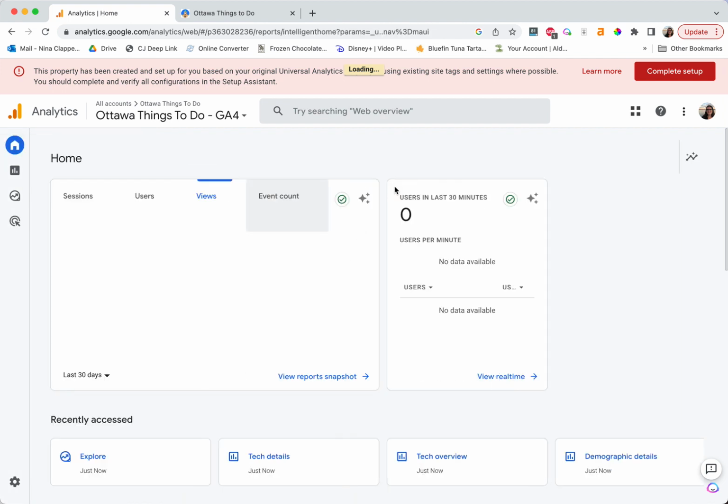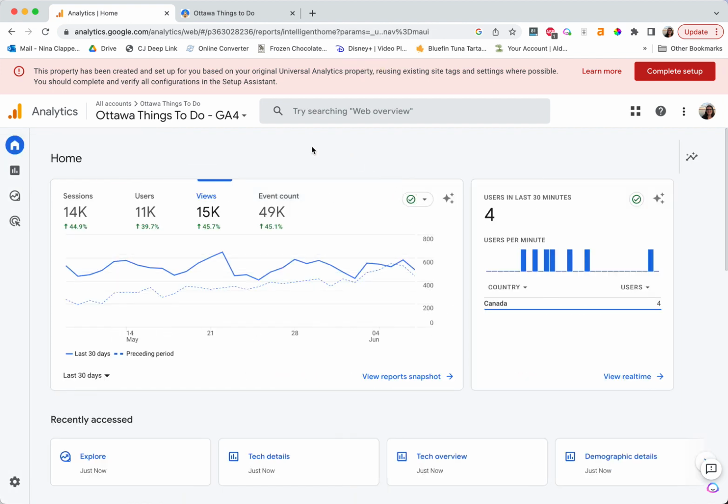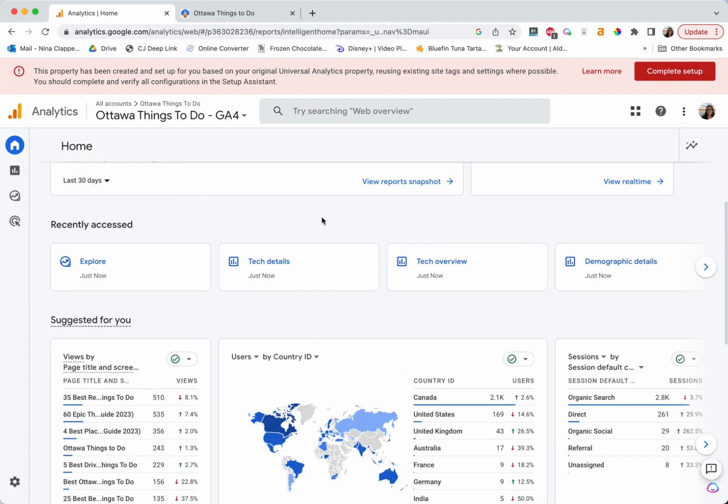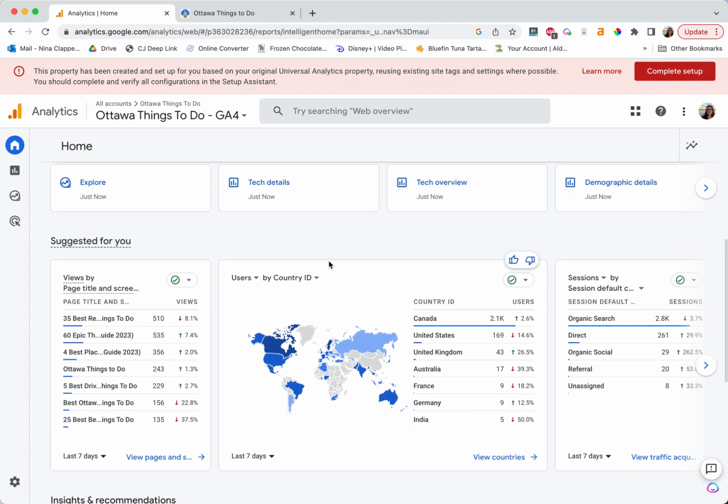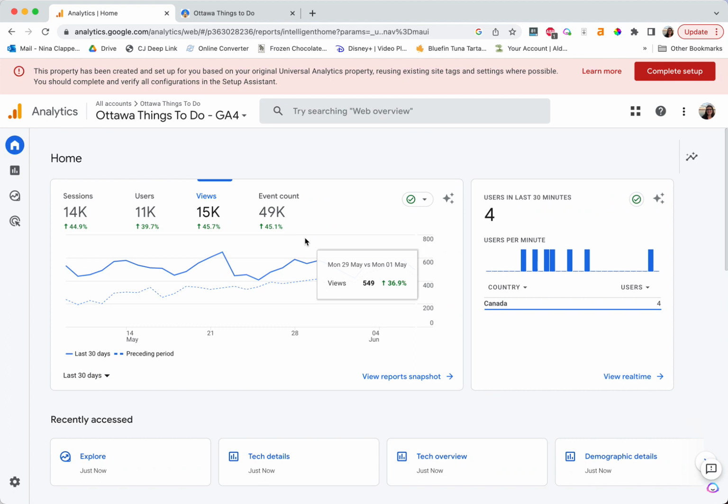And that is G4. So I think it's still a bit mystifying to people. It's not as terrible, I think, as some people make it out to be. I think everything's just named very differently. Definitely it is semi-frustrating that things are in different spots. I don't like that it rounds up views as well, because it was like 14,500 and 15,000 views is different than 14,500 views. And I would almost rather that they rounded down or something. I don't know why they do this. I've tried expanding my screen to see if it was a screen issue, but for some reason they really like shortening it, and it bothers me.